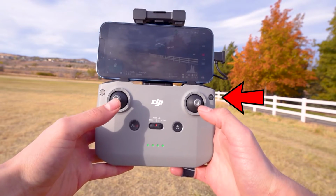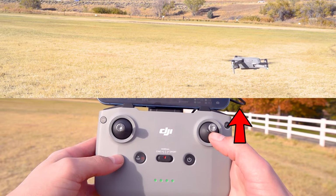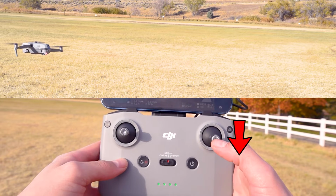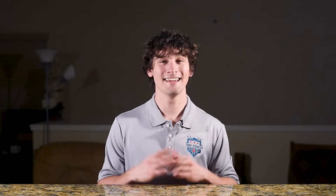The right stick controls the forward, backward, and side-to-side movement. So I'm going to slowly push the right stick forward, and in doing so, the drone starts to slowly move forward. Now we're going to do the opposite and slowly move the drone backward by pushing the right stick downward. In doing this, try and get the drone back where it originally started.